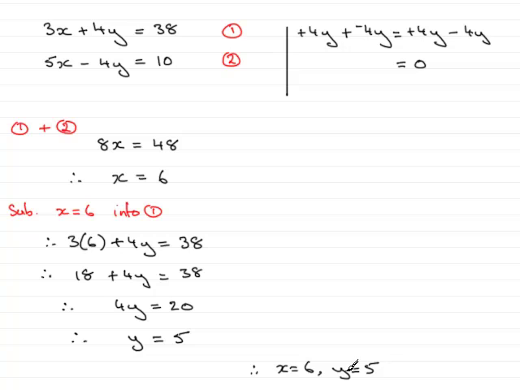And you can check again that that works in the second equation. 5 times the x value of 6, 6 times 5 is 30. And 4 times the y value of 5, 4 times 5 is 20. So 30 take away 20 is 10. So indeed this is the solution to the simultaneous equation here.